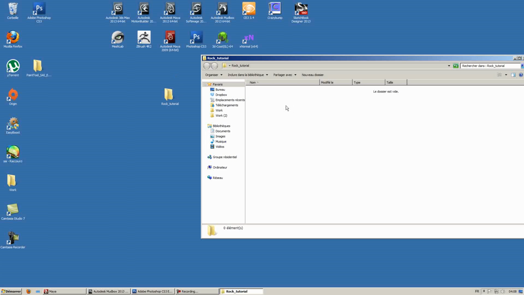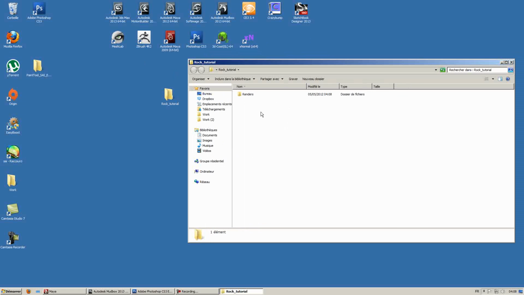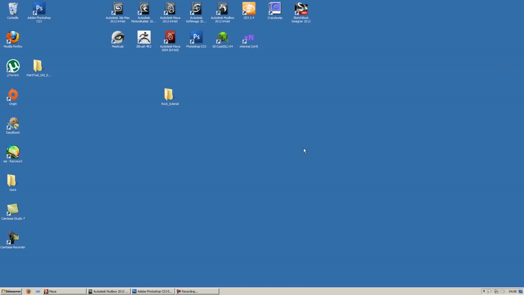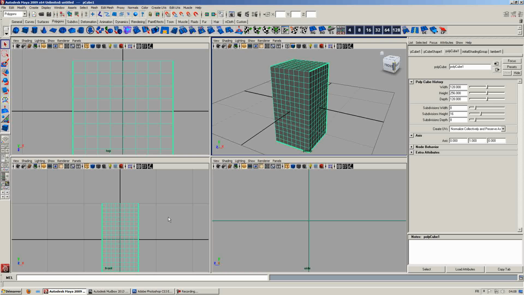That way you'll just have to go inside the folder and look for whatever you need. Inside this folder, we'll create a renders folder where all the renders that we will make later on from Xnormal or Mudbox, we'll save them all here and also put all the texture work inside this folder. Alright, we can close the folder and go back to Maya.